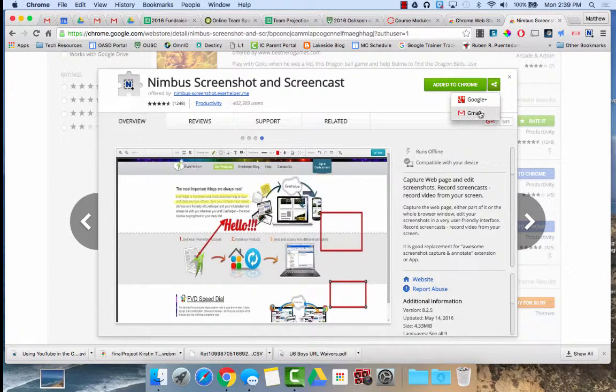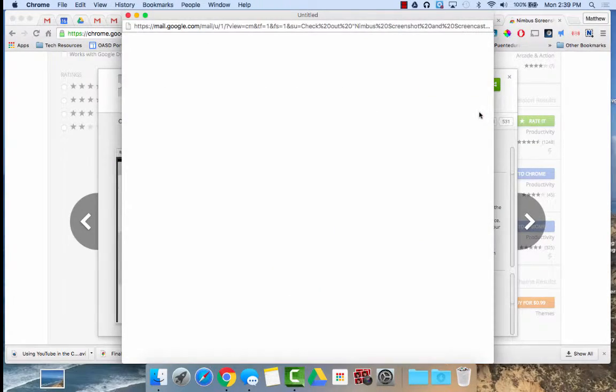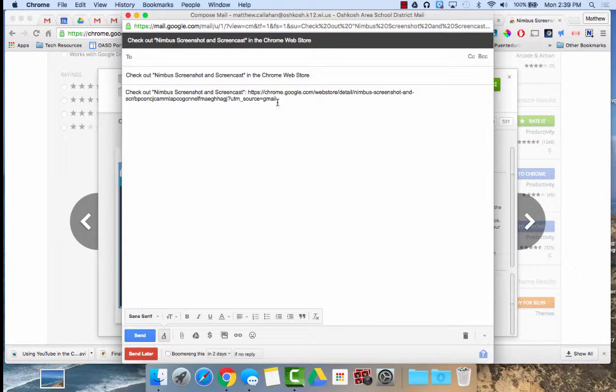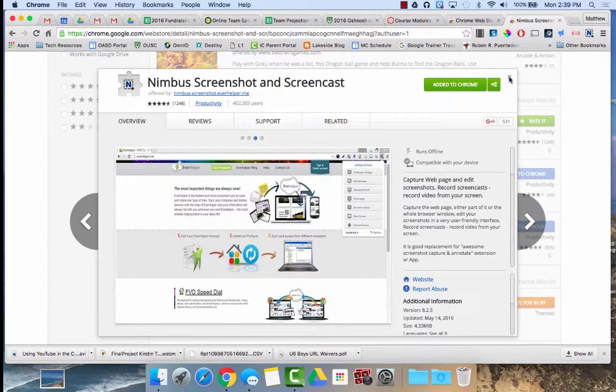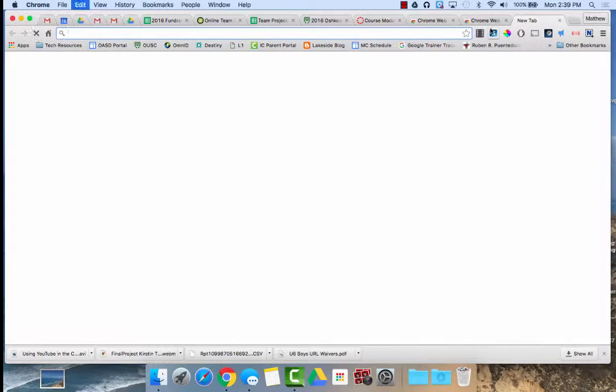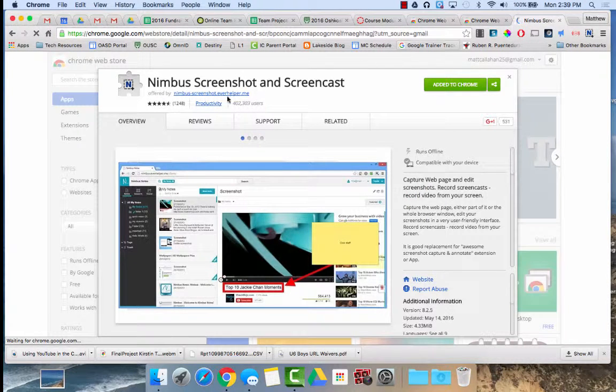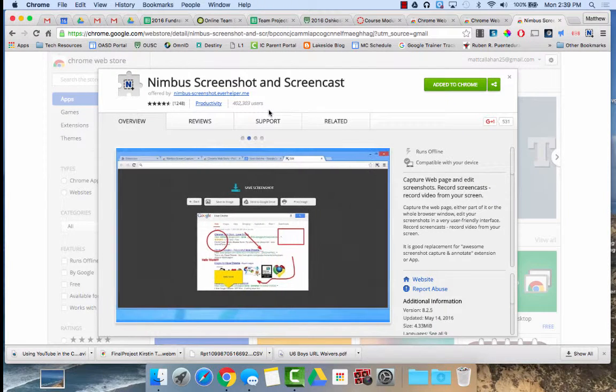So if I click the share icon and I click on Gmail, it will open up a new message in my mail, but it will have the URL specifically to this app or extension. So if I send that to my students, either through Canvas or through an email, then when they click on it, it will take them right to that link. So here I'll enter this in, opens up the web store and brings them right to the app or extension that I'd like them to go to.